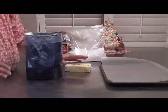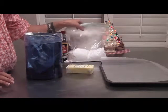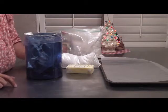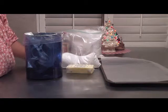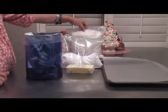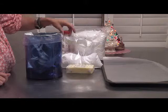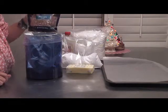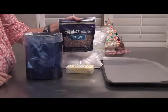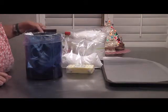Very simple. We're gonna do 2 sticks of butter, making 1 cup. We've got 1 cup of powdered sugar, but then you need about another cup so that you can sprinkle them. So you've got a cup to go into the recipe and a cup reserved. Then you have 2 cups flour, 1½ teaspoons vanilla, and 1 cup chopped pecans. And these are chips. You can chop them yourself or you can get them already done.